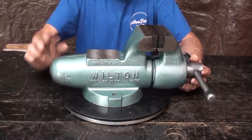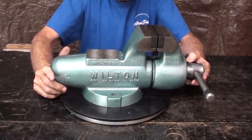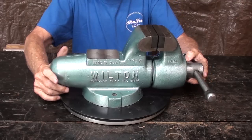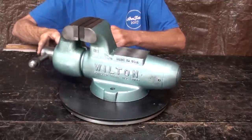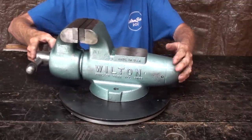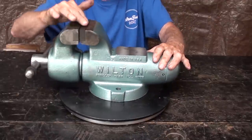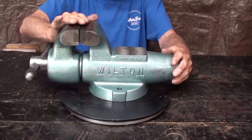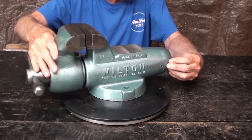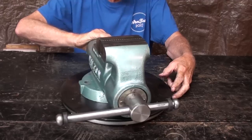Well, that completes this two-part video. I hope you watch both parts in their entirety. There'll be a few still pictures to follow. What do you think of the rebuild? Is the color all right, or is it a little bit too bright for you? I like the way this got machined here and the color of the jaws, which I did not add the color. That black color came out of that de-rusting chemical. So there it is, a Wilton number 400.